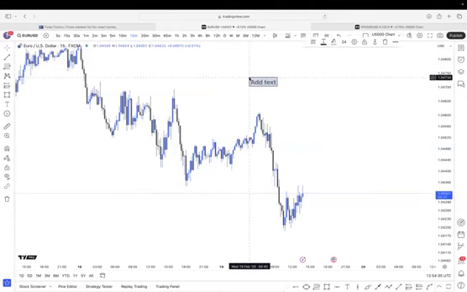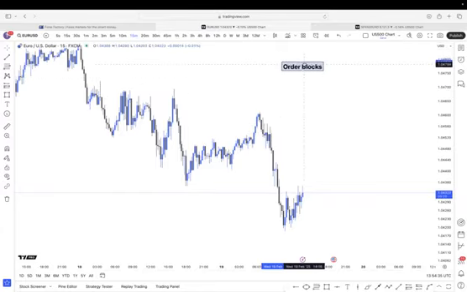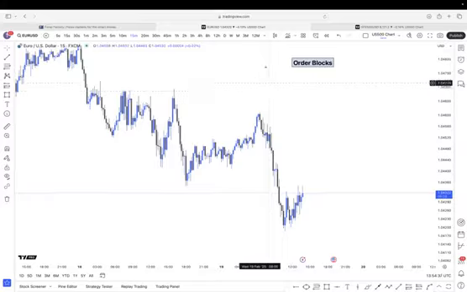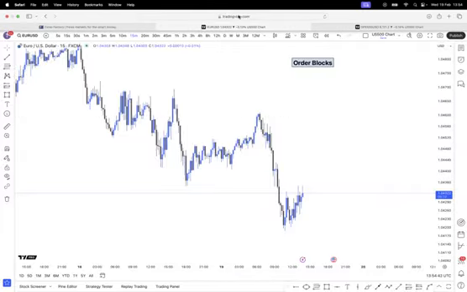Today we are going to set you off with your first piece of homework. Now, what I wanted to talk to you about here was order blocks. And if you feel like you understand order blocks, I still want you to do this for the purpose of trusting the process, because this information is going to be very, very vital.